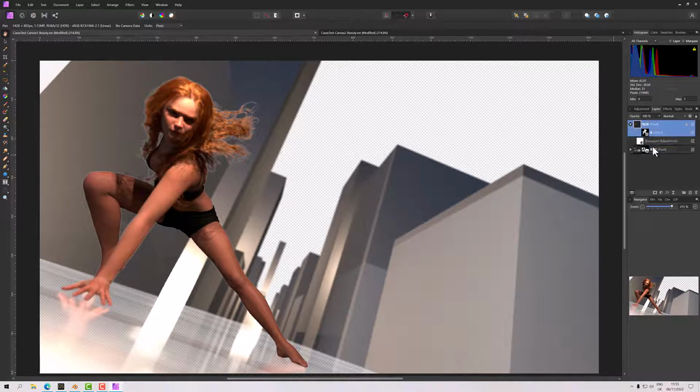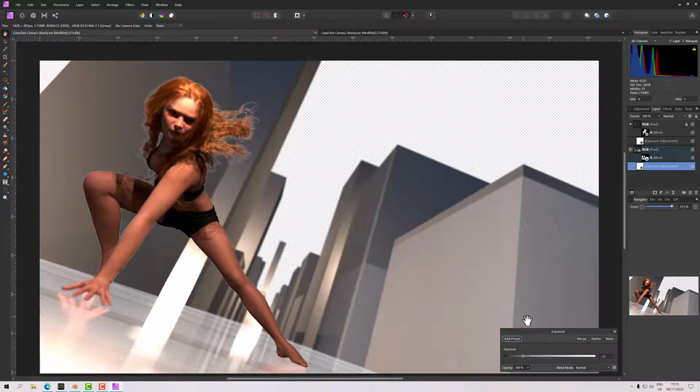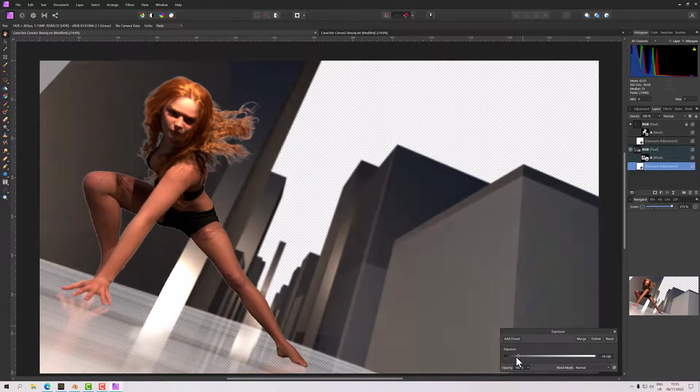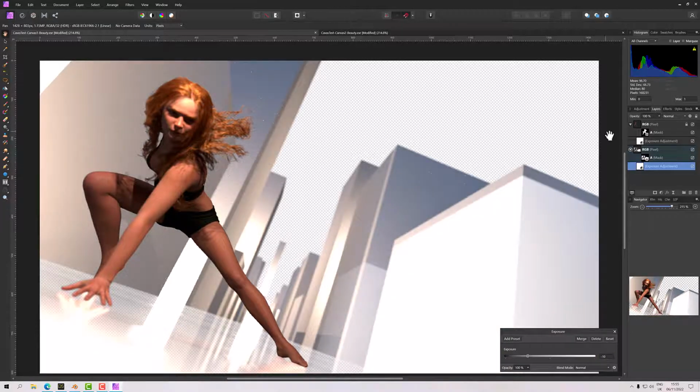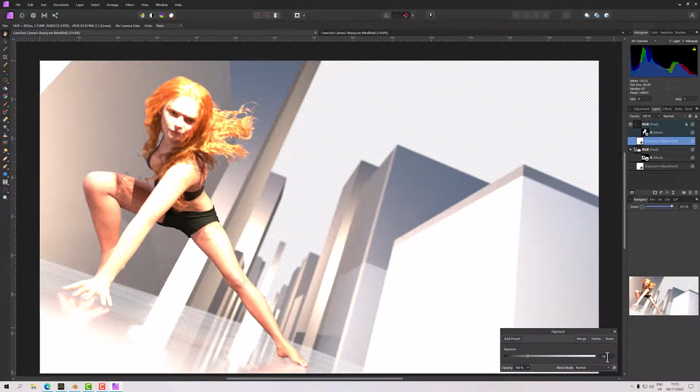So either with just the exposure. If I double click on this exposure here, I can change the exposure until it's as I want it. And that's, say, minus 10, and let's do the figure one. It's minus 13, let's make it minus 10 again so that they match. So with both exposures at minus 10, that's what we get.